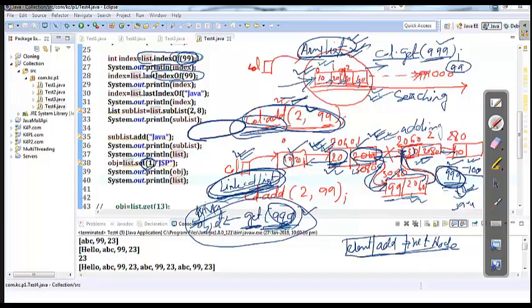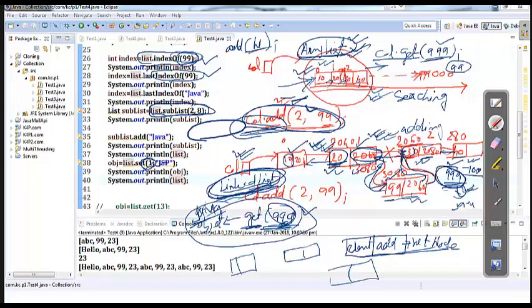So this is one node, this is another node, this is another node. Memory can be anywhere. So here the index is not there. Then how is this working? Because we are giving an index here, right? Even subList is giving an index. How will it work in linked list? Array list works fine because internally it creates an array object, which is good. It has an index. But in linked list, how will it work?